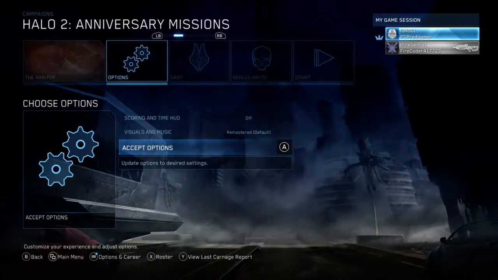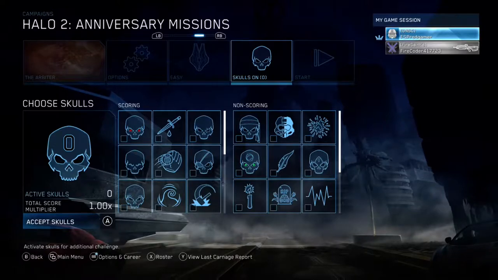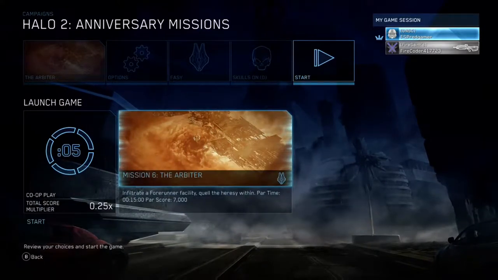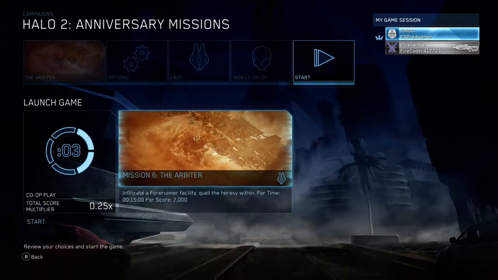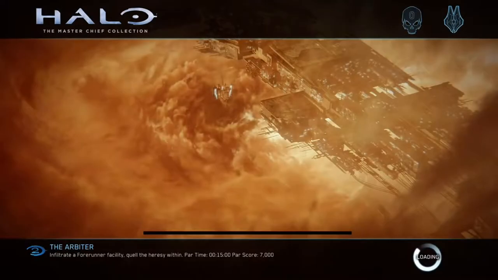Today we're playing Halo Master Chief Collection, and we are doing a sword lunging video because it's finally in MCC. This is showing you the easiest settings to have, and we're going to go ahead and play through the mission to the part where then we'll tell you how to do it.